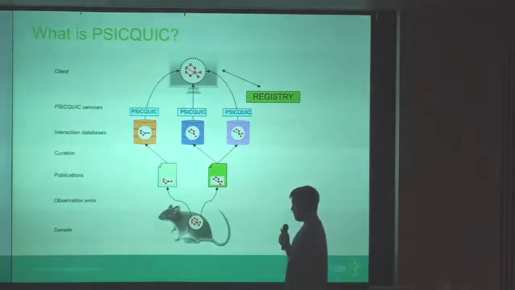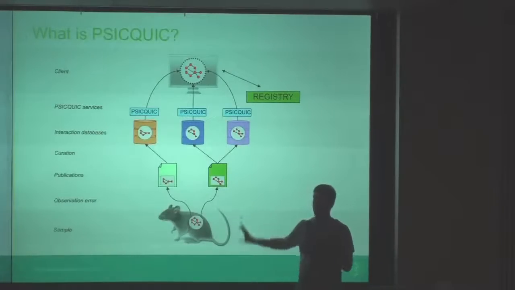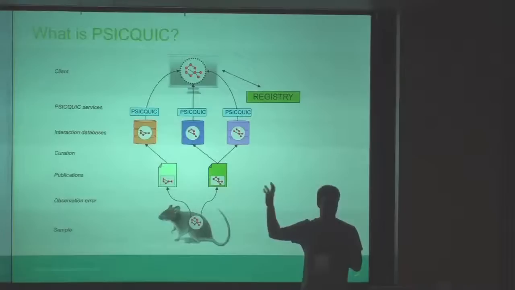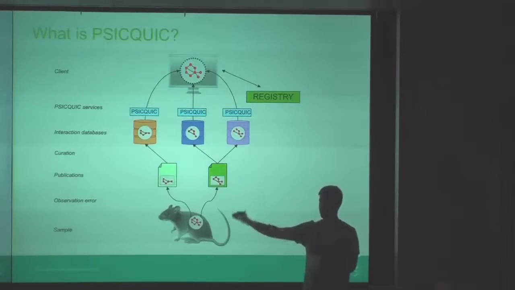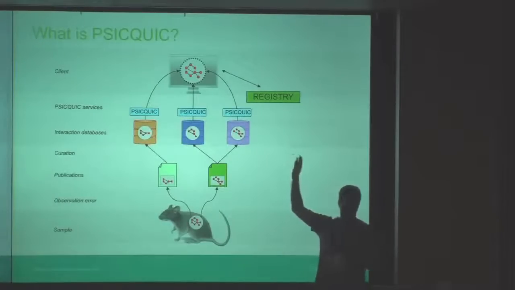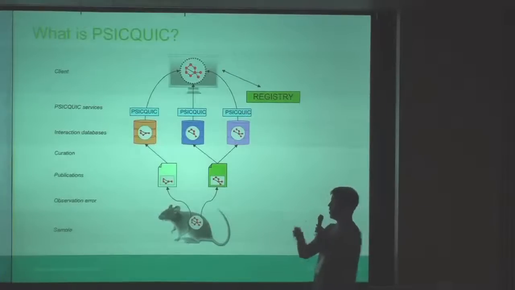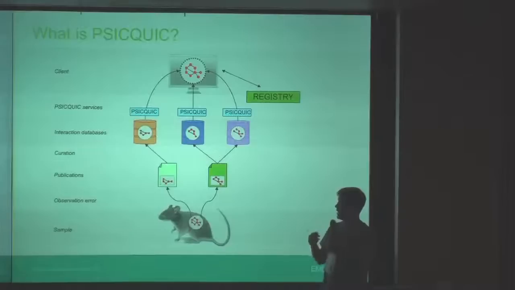So basically, it's about molecular interactions. We have an interactome, molecular interactions, and different publications that different authors and different experimentalists are writing about parts or specific interactions. And then we have many interaction databases, each of which is specialized. Well, there are some that are more global, others are just specialized in some organisms like yeast.